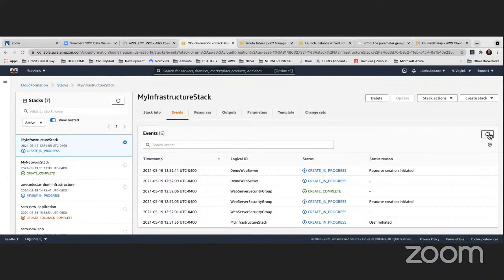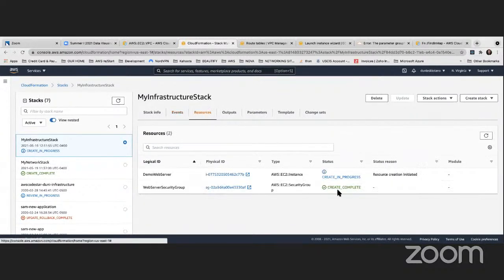Is now creating the demo web servers. Let's see. It actually created 2 resources. It's creating the web server and the security group. That's it. It's not creating anything else. Right? So it shouldn't take that long.